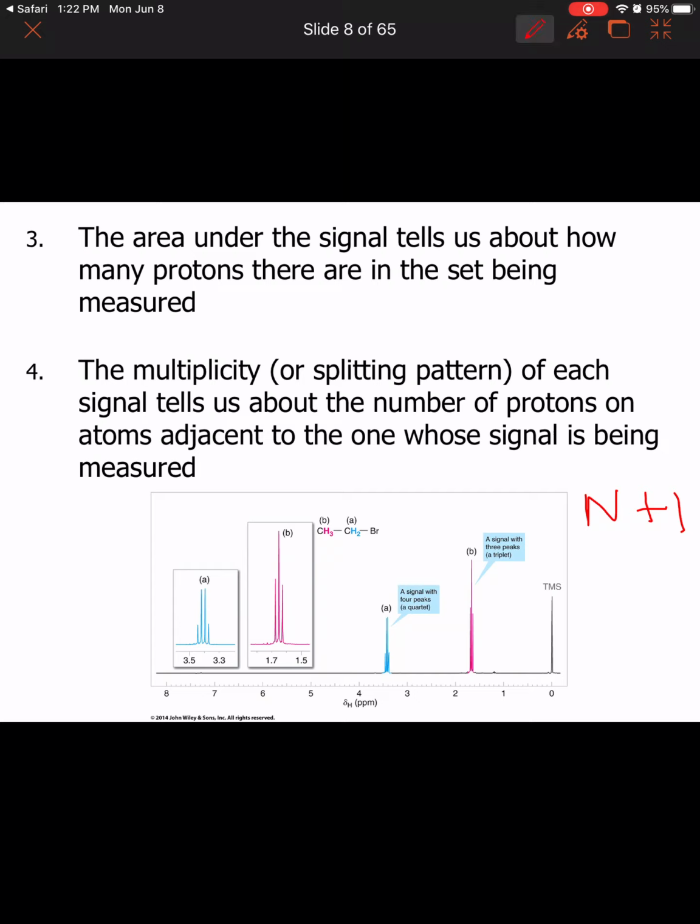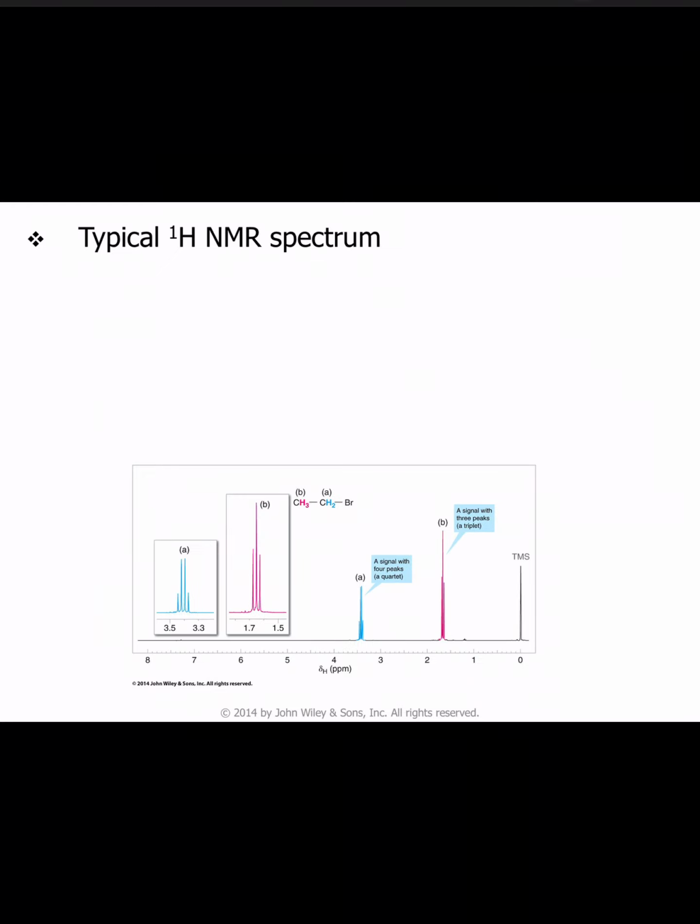Okay, so normally you can consider, now you have a spectrum and there are 2 signals in this one. There are 2 different hydrogen sets, blue hydrogens and red hydrogens. If you don't have any other hydrogen on the next carbon, you will simply make 2 signals like that. Now due to the adjacent hydrogens, it's going to split like this. Now be with me and you'll understand more as we go along.